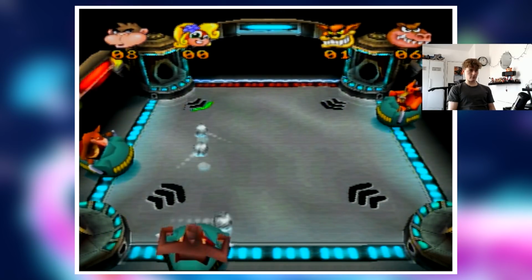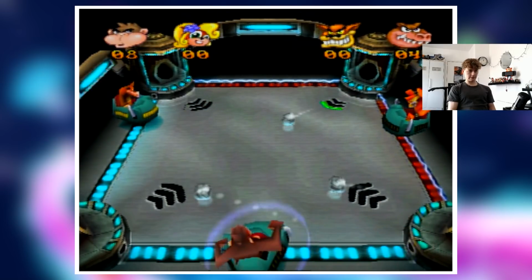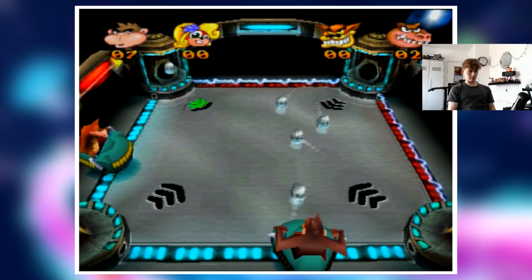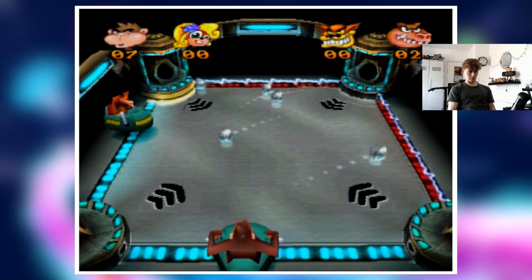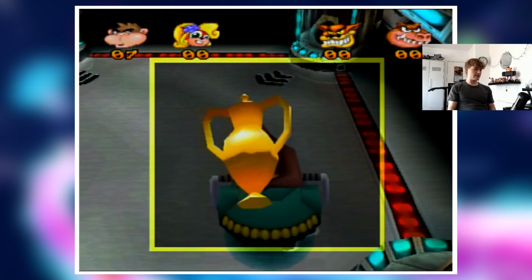Come on, Tiny. You're facing opposite him, so I would really like to help. No, no help now. It's just all me. Really got to work on defending, right? Yes, yeah, there we go. And there is the trophy.